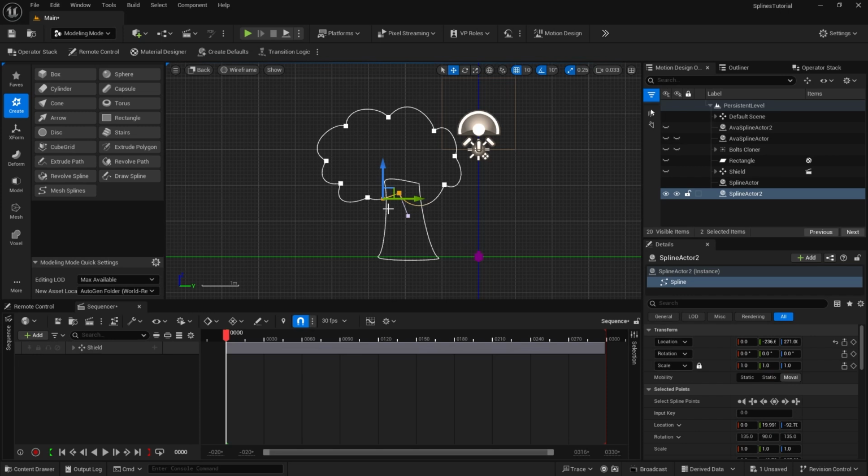And I think I'm going to delete that one point right there and bring this one over a bit. And there we have a basic shape for a tree.